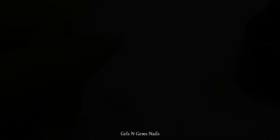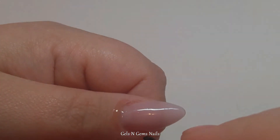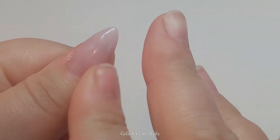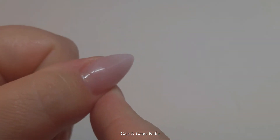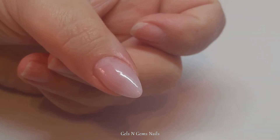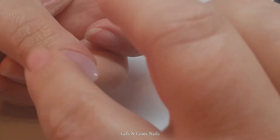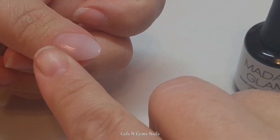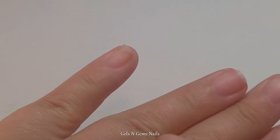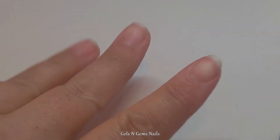I'm going to cure that, then put a little bit of cuticle oil on. And there we go — that is the finished nail. I love it, I'm obsessed. Definitely a learning curve with the brush from the bottle to maneuver it, but I think I'm getting it. I'm going to show you the baby pink one — I think I'm going to do that on the pinky nail, and then I'll do all of them and come back and show you the finished look.